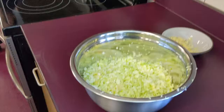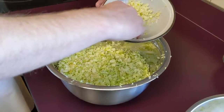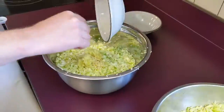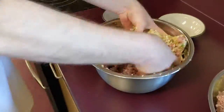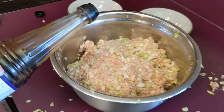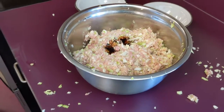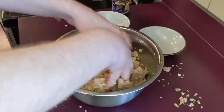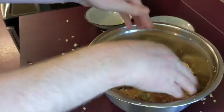If you like ginger and garlic, you can see about how much we put in here. If you like more, it's to taste. You can definitely put more or less depending on how much you like the flavor of ginger and garlic. If it gets a little bit too strong, I guess you can always add a little bit more pork to your mix. And then you want to add just a splash of soy sauce to give it a little bit of extra salt. And then you want to mix it up. I just mix it by hand until it's an even consistency all around.